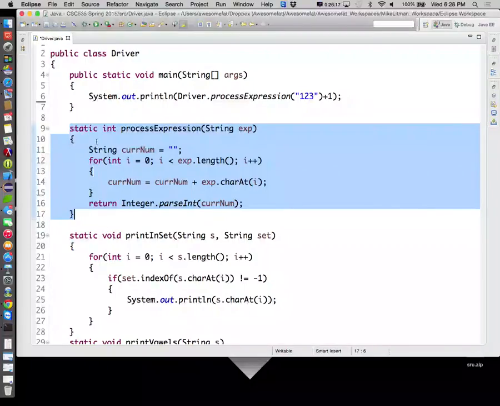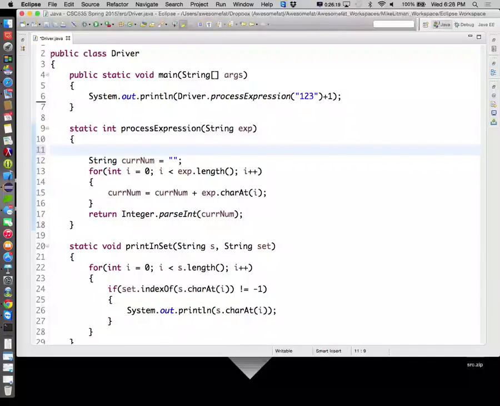So what I'm going to do is create a string called ops. And our operators are plus, minus, times, divide. Is that the only operators? Okay. So these are our 4 different operators. Now, as I'm building up cur num, I need to stop adding stuff to cur num as soon as I hit one of these guys or the end of the string.